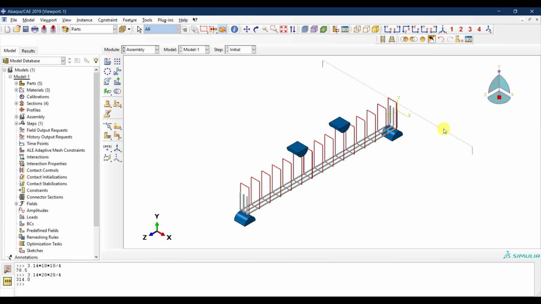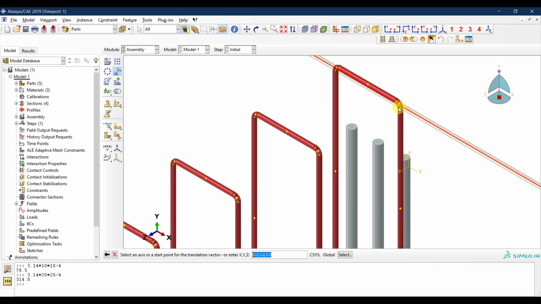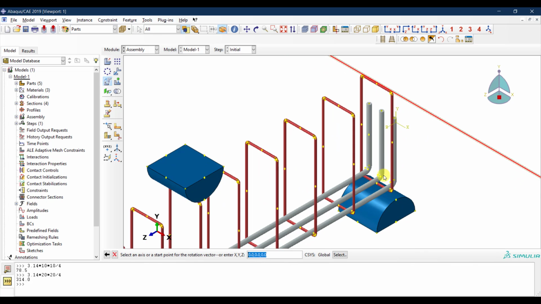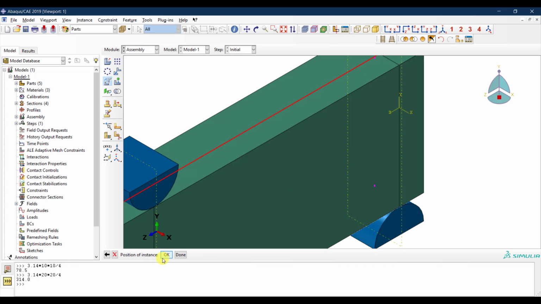I'm going to do the same thing for the top support, the top compression reinforcement. So let's first move this bar to its correct location. Let's move it first to the center and then rotate it. I'm going to select that. I'm going to rotate it around this axis by 90 degrees.